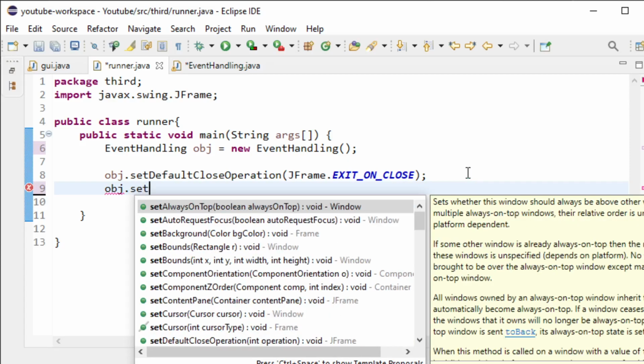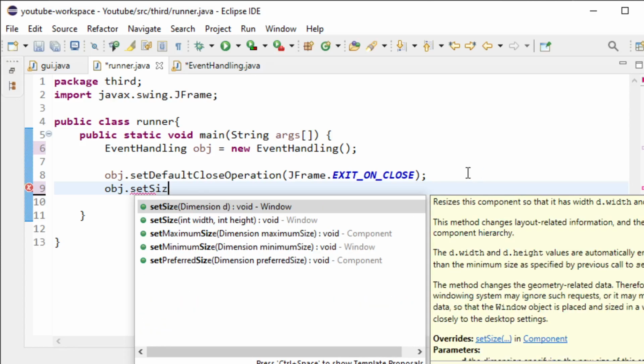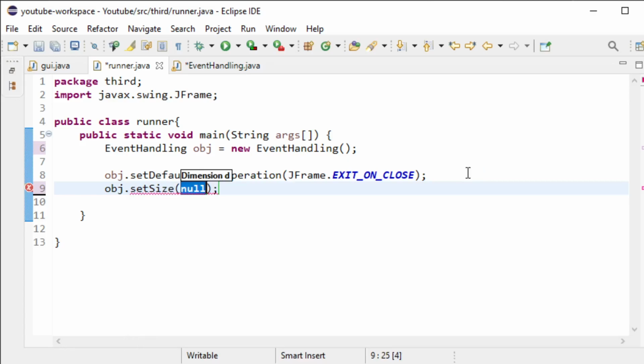Now we are going to set the size of our frame. So setSize, and what numbers should I use? Let's use 350 by 100 height, or 180. Let's use 100, doesn't matter.